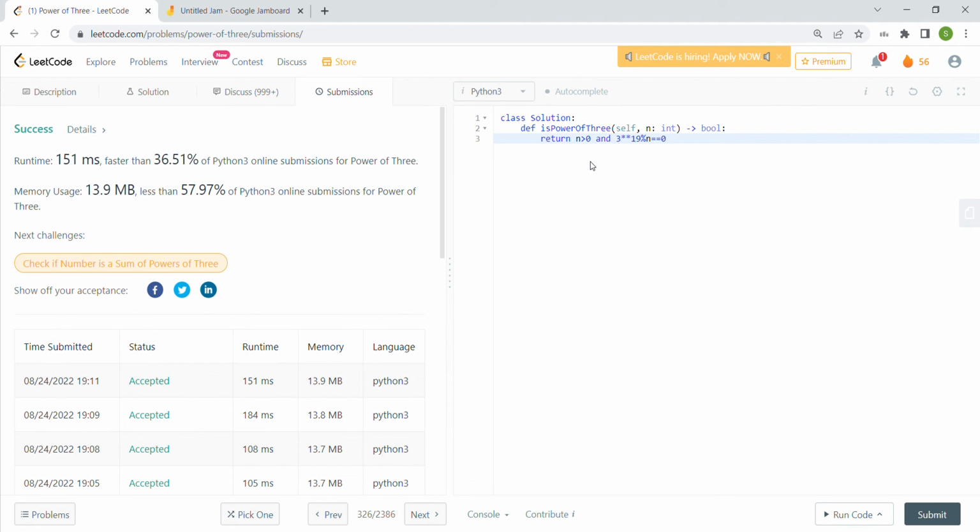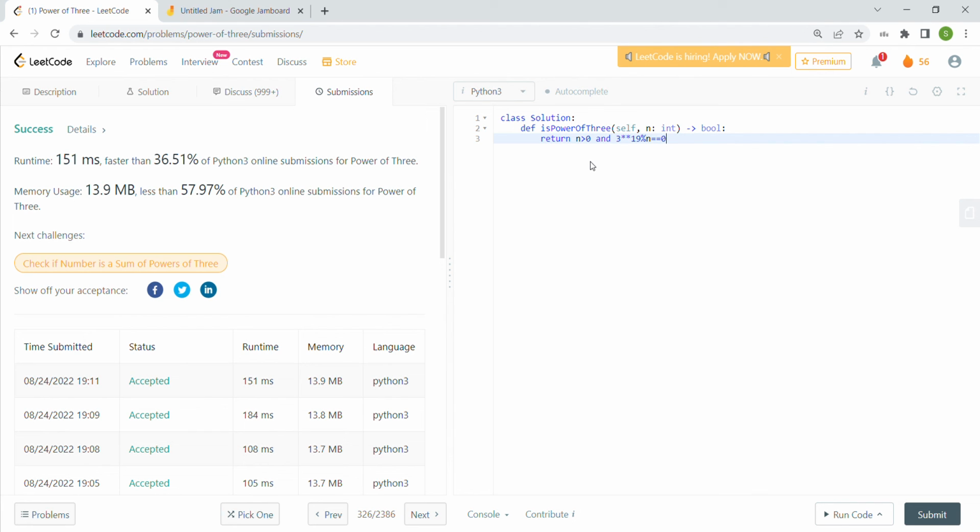In the first, we used a while loop. In the second one it is also loop code. In the third one we took the maximum possible power of 3 and directly check if it's divisible by n. If it's divisible by n, it is a power of 3, otherwise not.